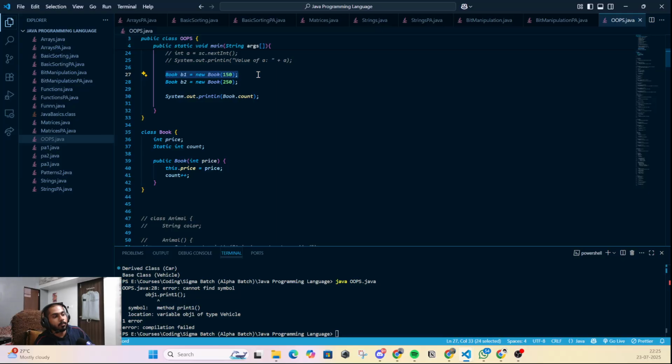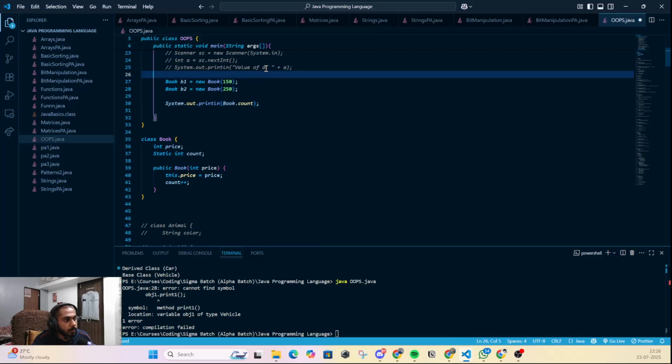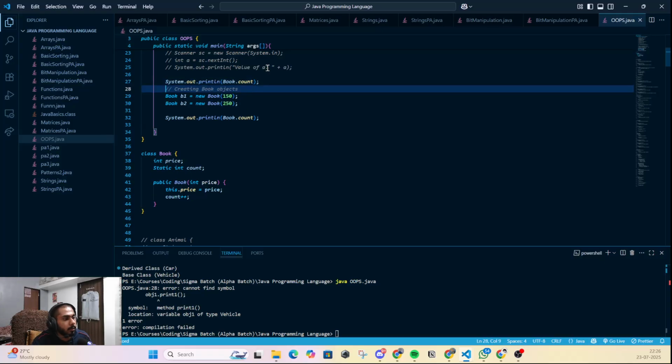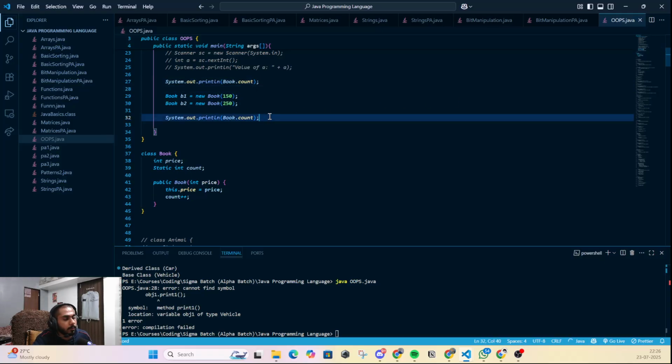It will create a new book object, set its price to 150, and increase the count. Okay, so I think it's the same thing up above it. So yeah, I think it should be 0 2.